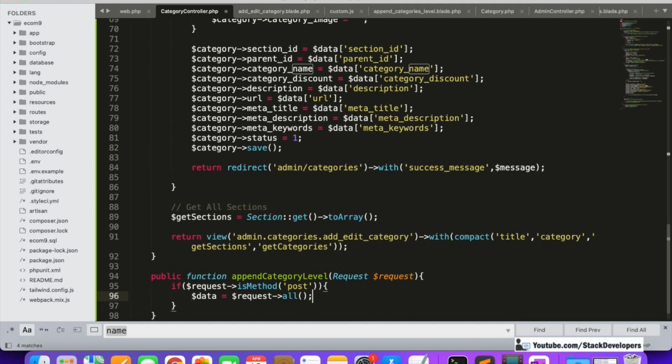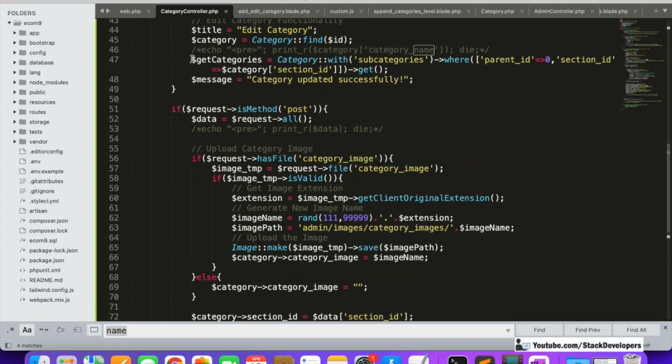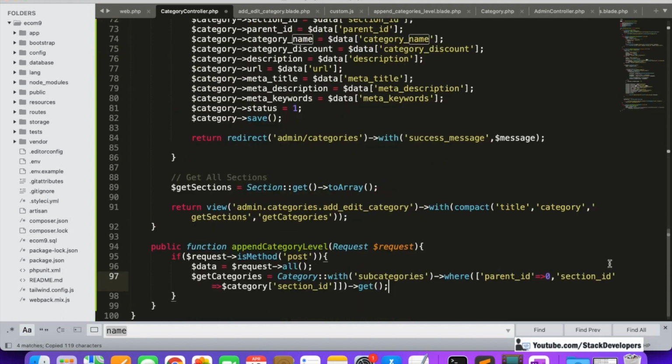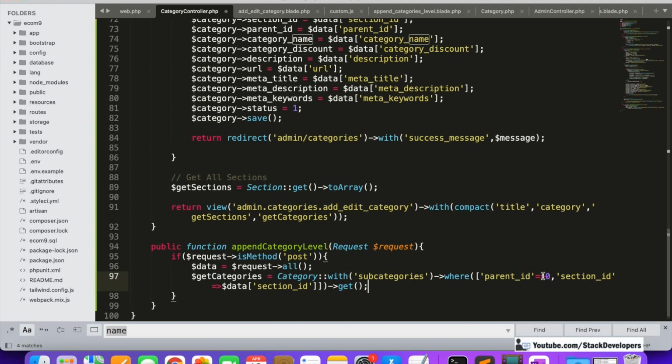We can check it as well, but we don't have that much time. I will straight away use that get categories in the same way like we have used here. Only the section id will come up there, and we're going to use that section id. The rest of these things will remain the same. Only the section id will come in data section id, parent id will be 0.